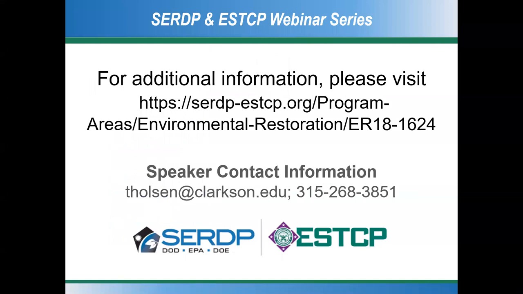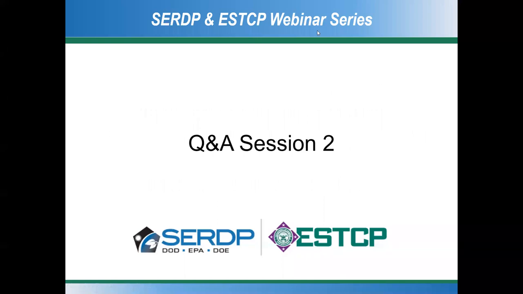Additional information can be found at the project website, and we're working on publications that should be coming shortly. Thank you so much, Tom. The first question is from Purdue University: how did sodium chloride affect colloid dispersion during soil washing, and were colloids in the spent wash solution measured? We didn't measure colloid concentrations. Colloids don't really impact plasma removal because plasma is based on bubbling — we bubble argon gas through the water to bring PFAS to the surface, so anything that stays in the bulk water doesn't impact removal.